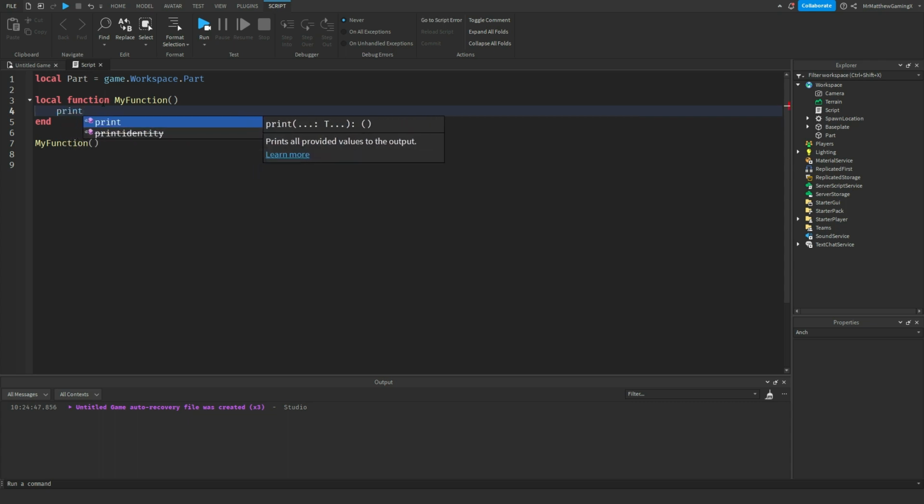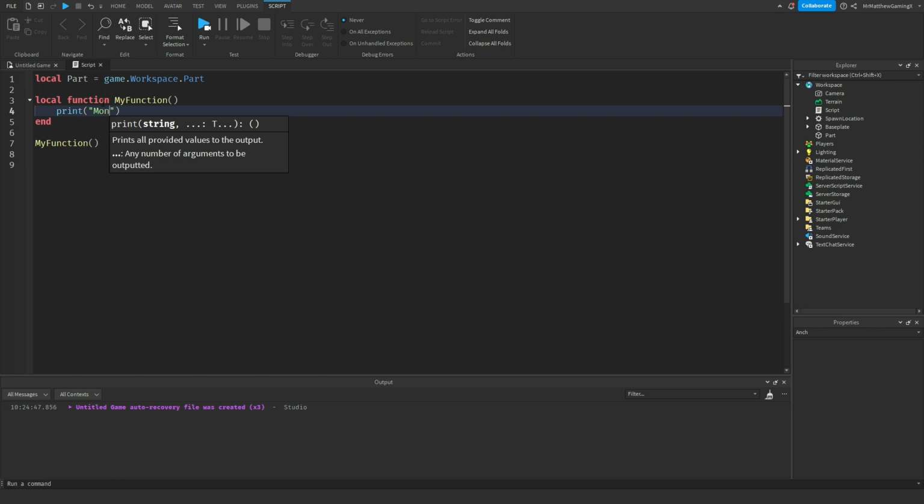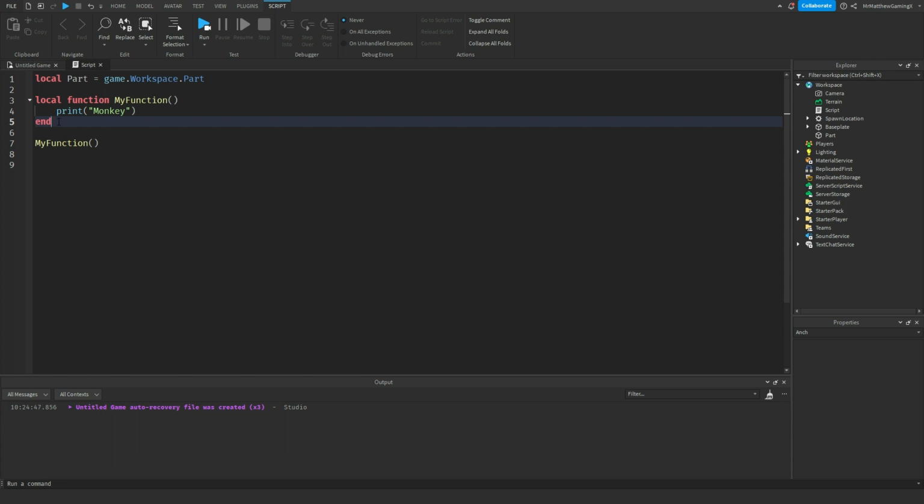Let's give it something simple like print monkey. So when we call my function, it will print monkey to the output right here. And it won't do it twice, because when it runs over this code, it doesn't run it. It just says, yeah, this is here, and we're going to use it later when this is used.